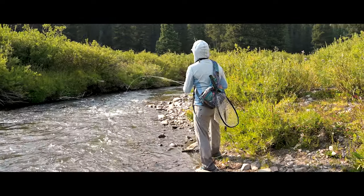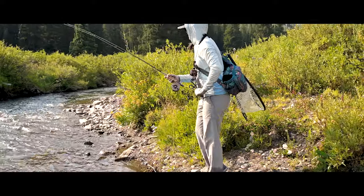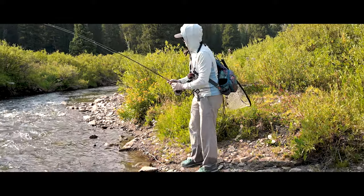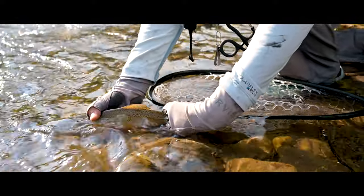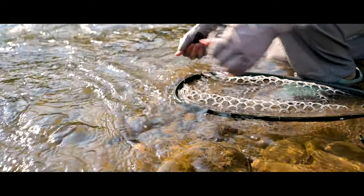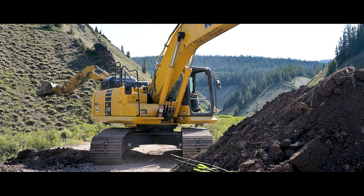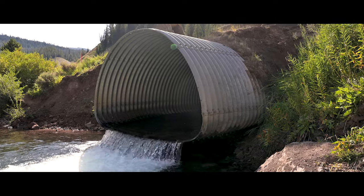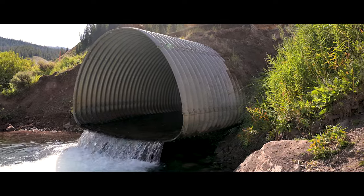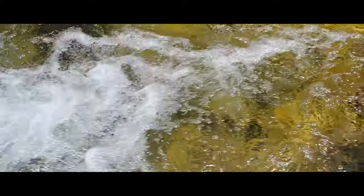The Tribasin Fish Passage and Watershed Restoration Project is one we've been working on for about 2 years. Through the project, we are going to be reconnecting over 21 miles of stream habitat for Snake River cutthroat trout in the upper Grays River. Mainly what we're going to be doing is replacing four undersized culverts. Oftentimes you drive over tons of small undersized culverts in a given day and you might not notice them, but in many cases they can actually be barriers for fish passage.